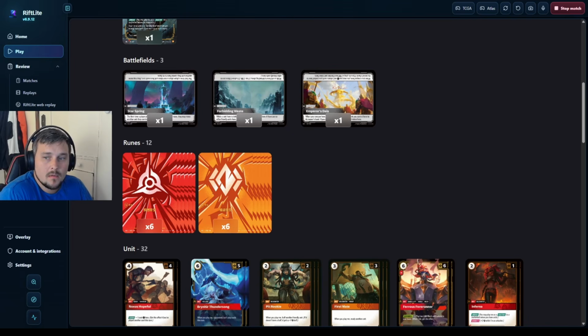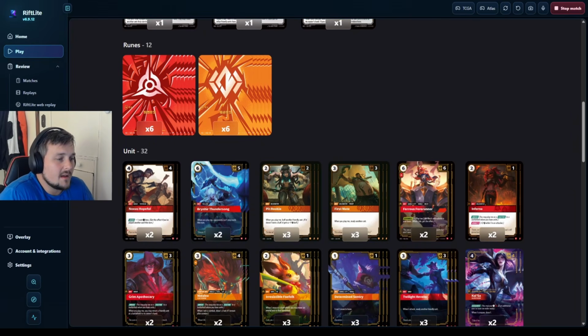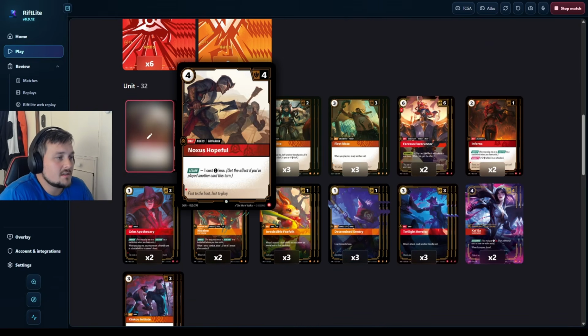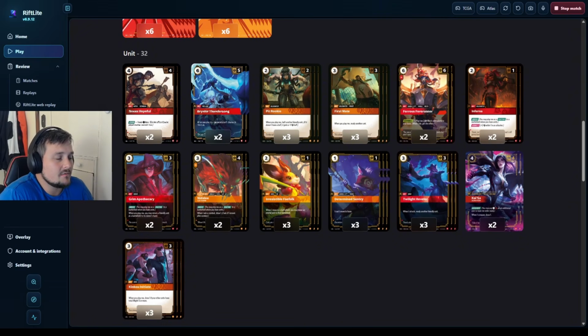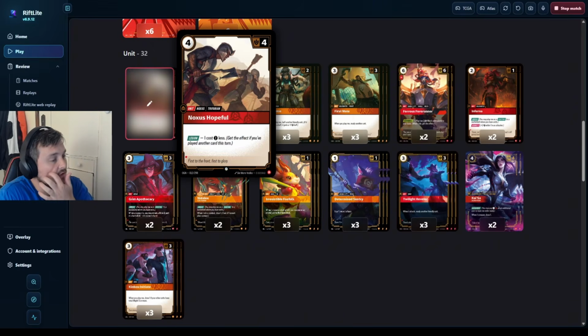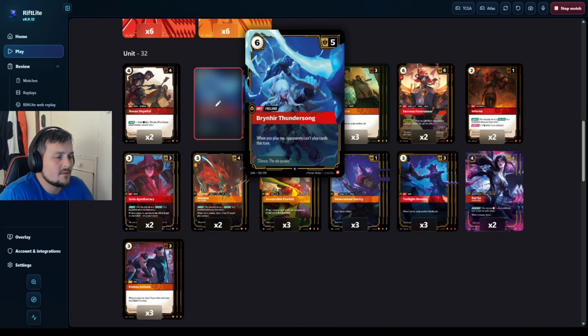All three of these are just incredibly good in this deck, specifically with Faefolk and things of that nature. Rune split, we're going 6 and 6. Pretty standard. I mean, there's a little bit of red, a little bit of orange. It's pretty even in the deck list. And then we'll just jump right into the units. So only 2 Noxus Hopefuls. I want to see 3 because we have so many cheap units like the Determined Sentry here. So you can just play one of these and Noxus Hopeful on turn 1 if you're going second, and it's just really busted.